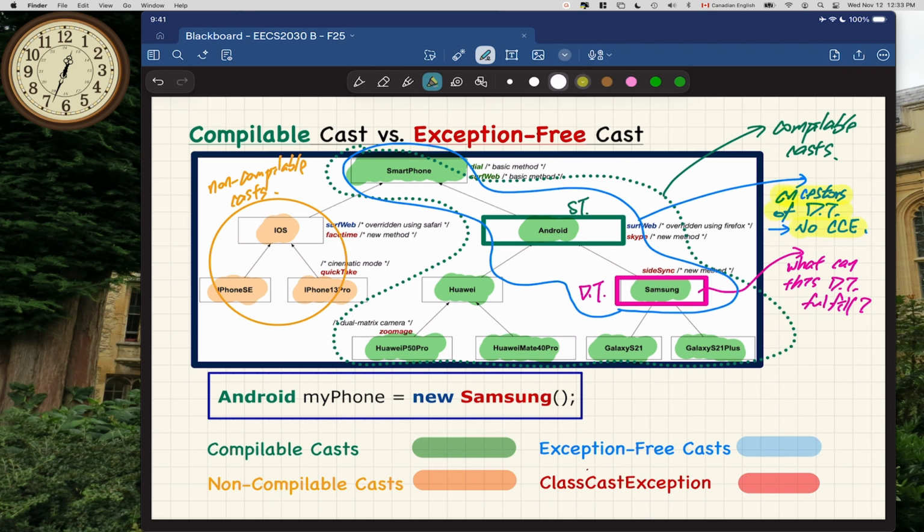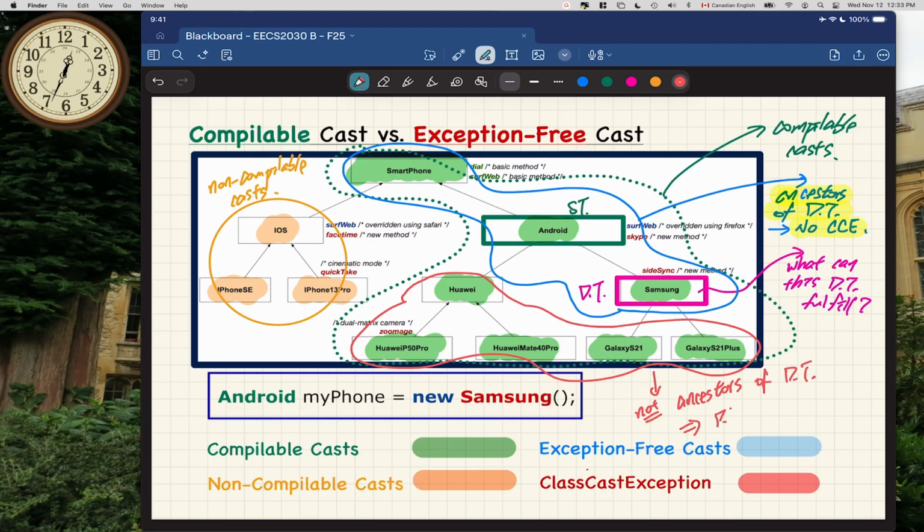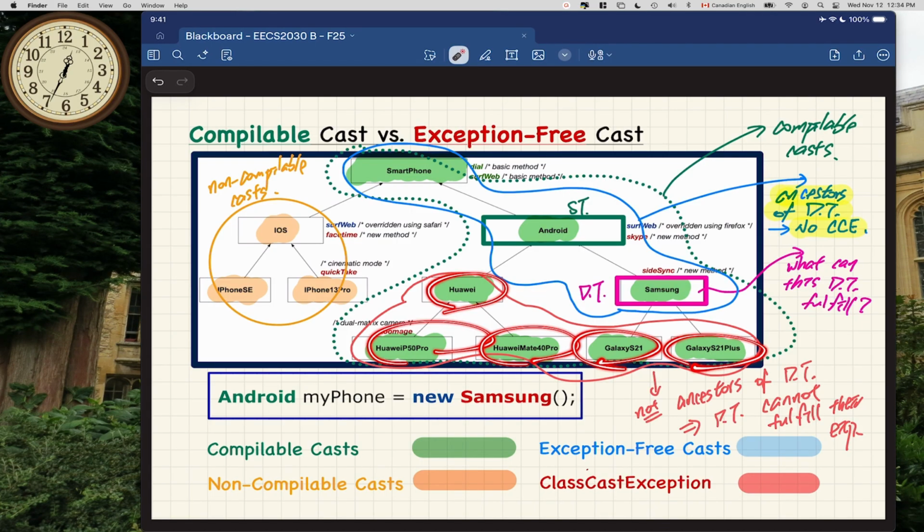On the other hand, in the final category, anything that is not an ancestor of the dynamic type, the dynamic type cannot fulfill their expectation. If you try to cast into any of these, you're going to run into a ClassCastException, because Samsung just cannot fulfill the expectation. Okay, 4 categories.